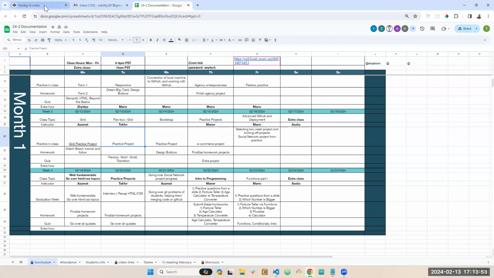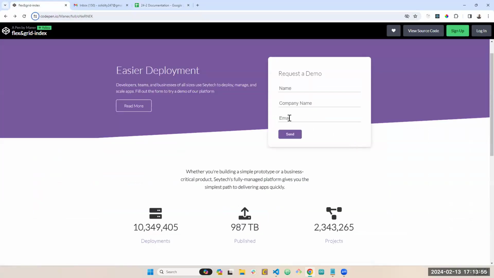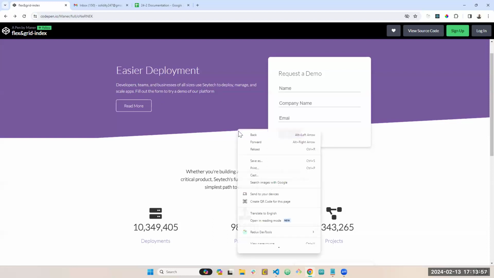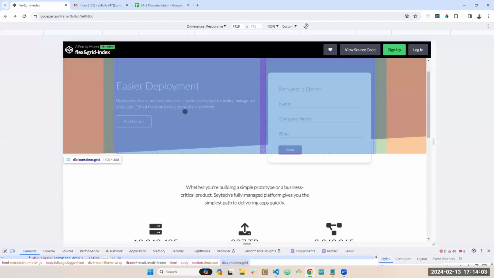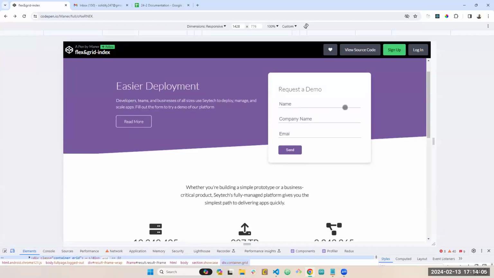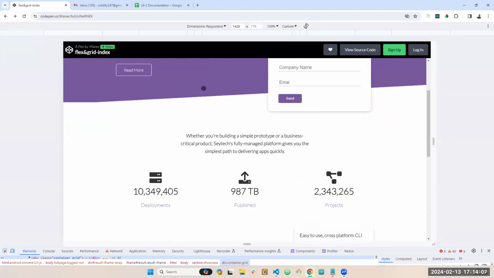So let's go back to our page and take a look at that. I'm going to use my favorite tool and expand the page. Here we're going to have a grid.